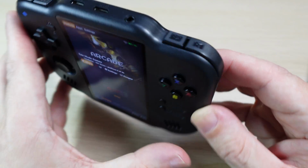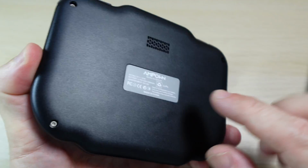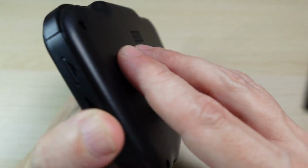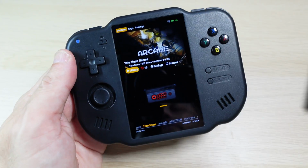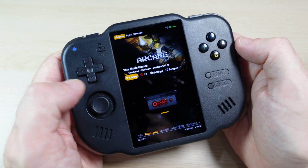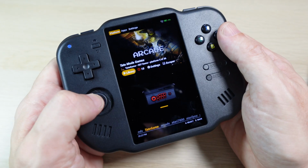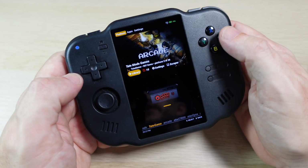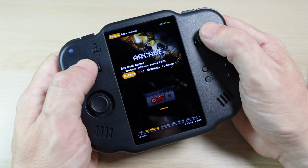It's quite slim, and also, this is one of the things I like about it, it's really, really flat on the back. There's no ergonomic bumps and grips and shoulder buttons and everything else. Just flat on the back actually makes for a really comfortable grip. You'll probably know, if you're familiar with the Nintendo 2DS, there's kind of a 2DS feel to this, and having the controls like this is kind of similar, albeit with the D-pad up top and the stick further down, which I actually prefer. I think most of the games that you're going to play on this will be using the D-pad, and the ergonomics, just as it falls in your hands there, you're holding it like that.